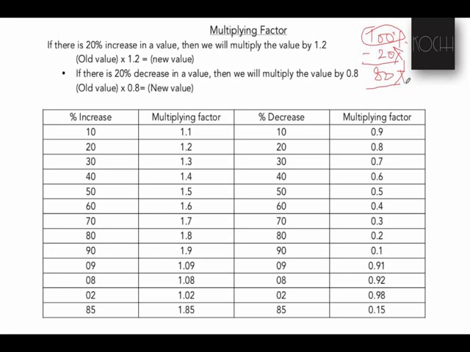Suppose in the first case you reduce it by 10%, then you multiply it by 0. and 100 minus 10 is 90, and you ignore the 0 after 9. If you reduce a value by 20%, you multiply it by 0.80, then again you ignore the 0 part after 8. Similarly for 80%, it's 0. and 100 minus 80 is 20. For 90%, it's 0. and 100 minus 90 is 10. For 9%, 100 minus 9 is 91. So 0.91.